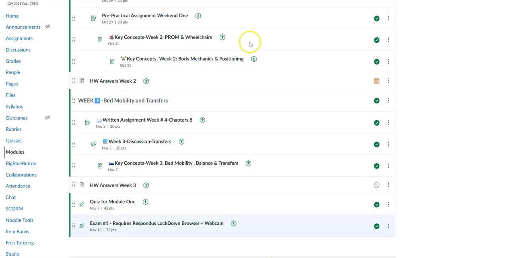As you kind of end each module, look out for a module quiz. This will be at the end of each module. You will be able to take this quiz twice, and the highest grade will count. So let's say the first time you take it, you get a 70%, and then the second time you take it, you get an 80%. You will get an 80% on that quiz. It is timed. This is a great study tool for your exams, so make sure you take those.